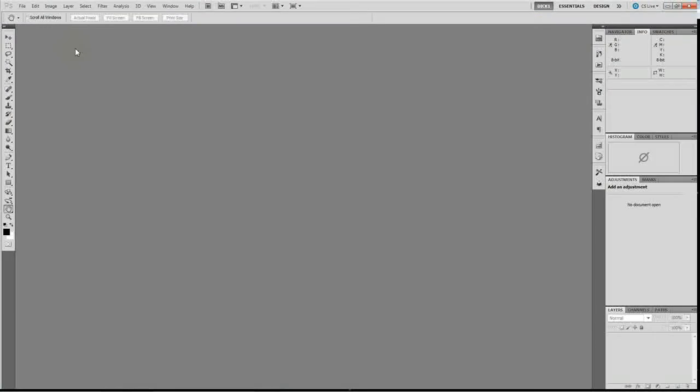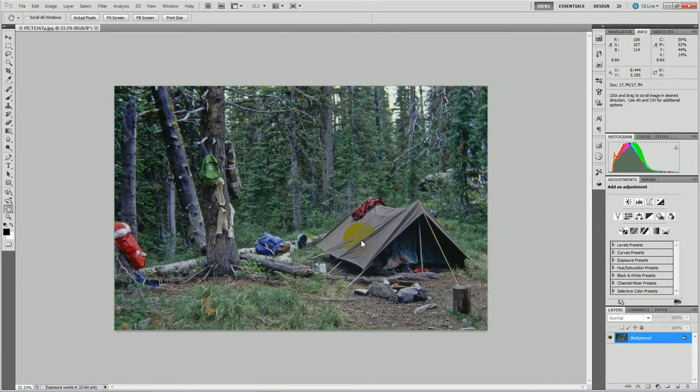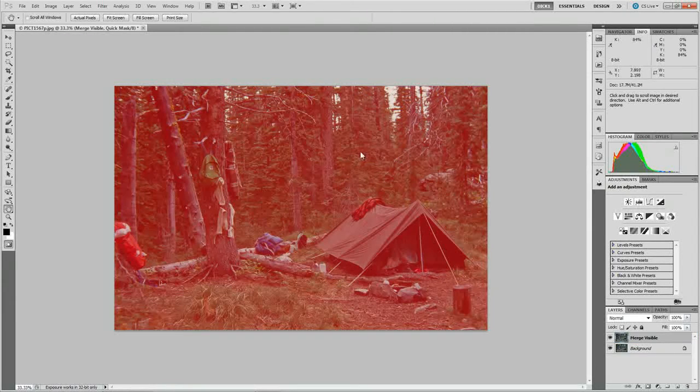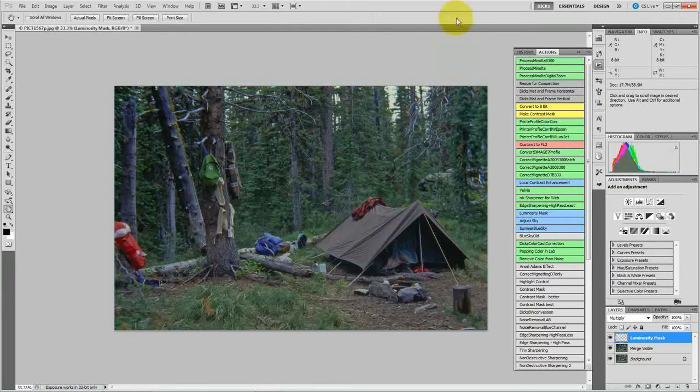You can see up here at processing, it's switched over to Photoshop. Okay, we brought the image into Photoshop with those changes applied to it. Now the only thing I'm going to do here, just for this quickie demonstration, is open up the actions. I'm going to run the Luminosity Mask on this image. So I click there, stop it, restart the action to finish it. Boom. Okay, there we go.